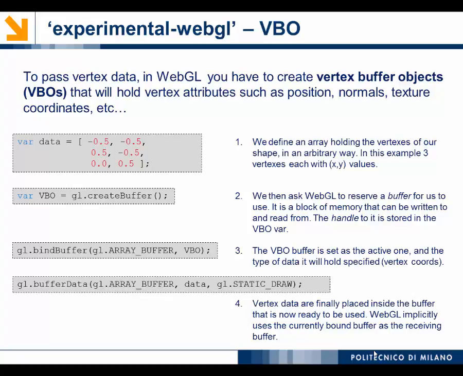In this case, we will not see other ways. Probably I will talk about them later, but in this case I just say, okay, at the moment of creation of the buffer, I fill it with the data for my triangles, and for the whole program lifetime, I'm not going to change anything inside that buffer. That's why I specify static draw. There is also a dynamic draw if I want to change those values, but it can become difficult to explain the differences now. Later on, when you see and work with that, probably it will be easier.